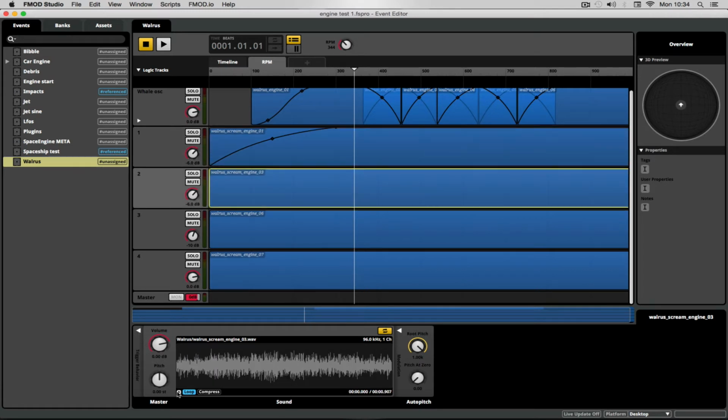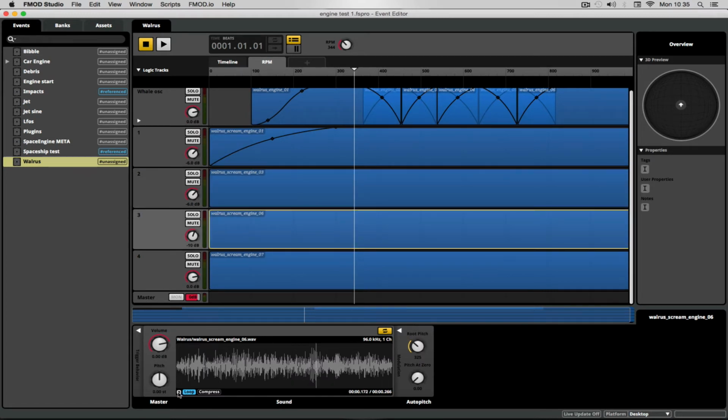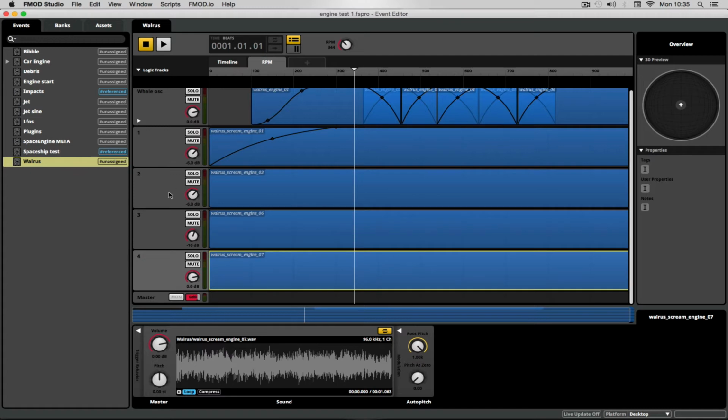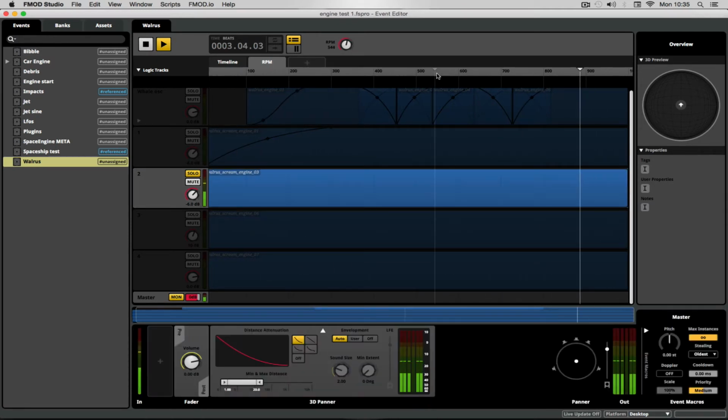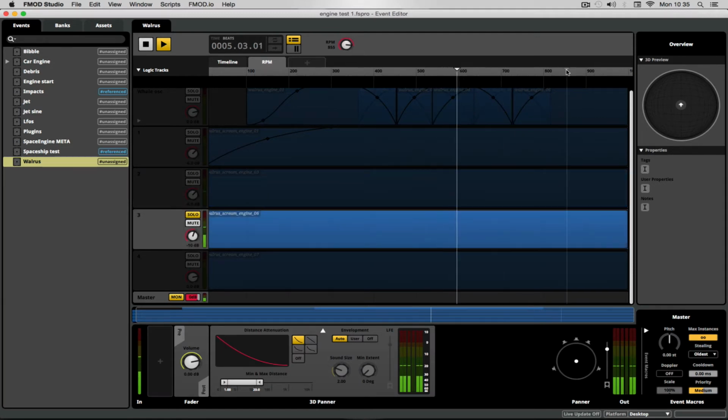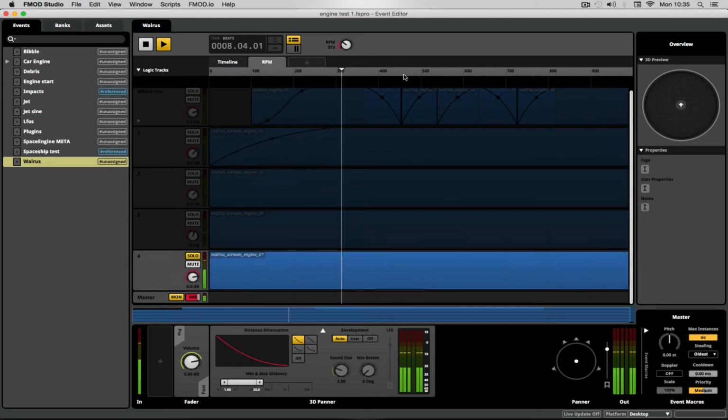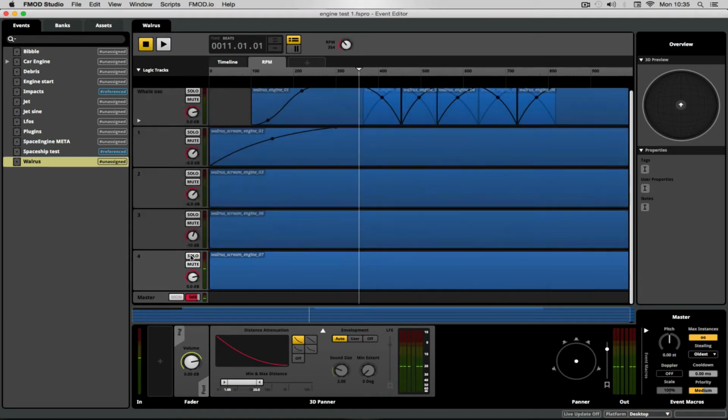So there's an interesting texture there. There's another loop made from the same sample, and another loop there. And so if we listen to these, once I auto pitch these and we move them up and down, so you can hear there's some interesting textures and ideas going on. I wouldn't say any of them specifically work on their own, but if we start to put them all together, I managed to get an engine that sounds like this.